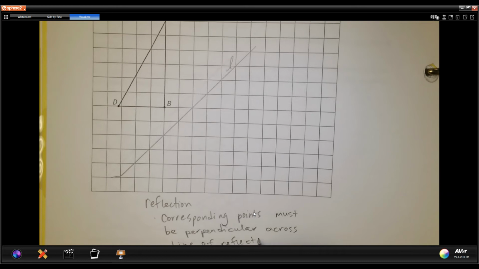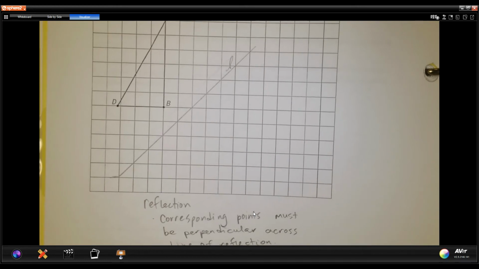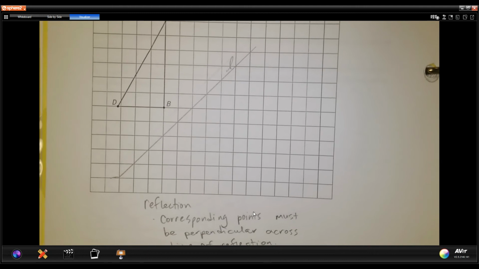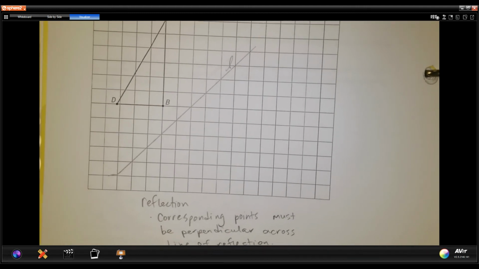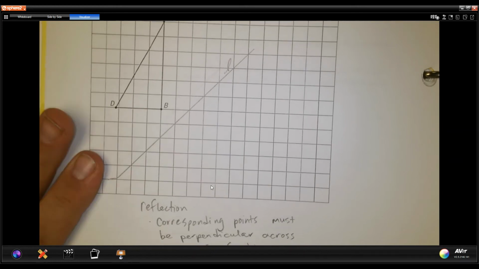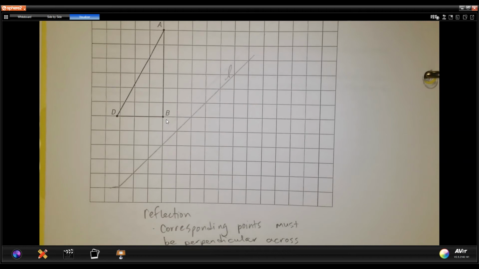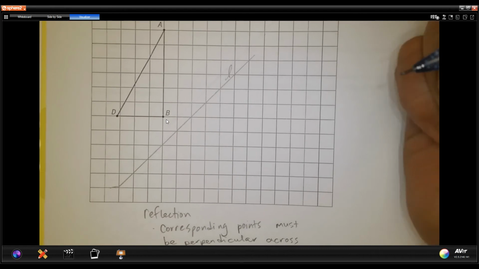Now, I understand that in the 7th grade math classes right now, you're talking about scaling and you've talked about corresponding points. So I'm going to review just briefly what we mean by corresponding points again, and make sure that we can use those same corresponding points to help us out. When we talk about B, the corresponding point of B when it's reflected is going to be B prime.